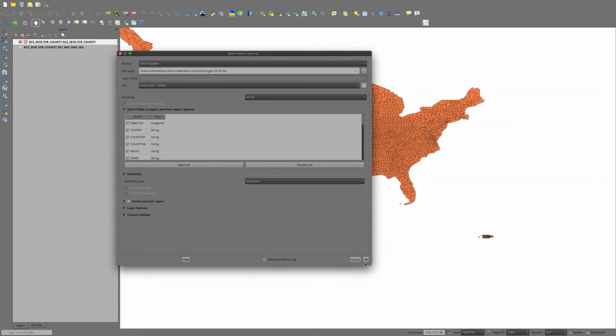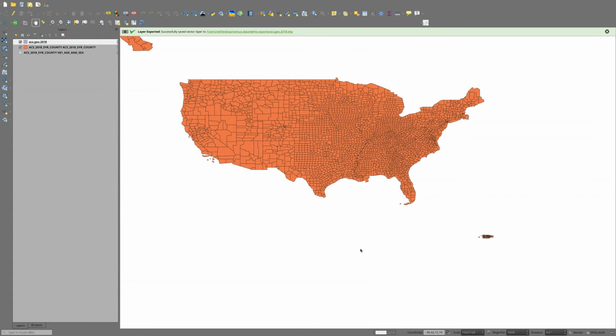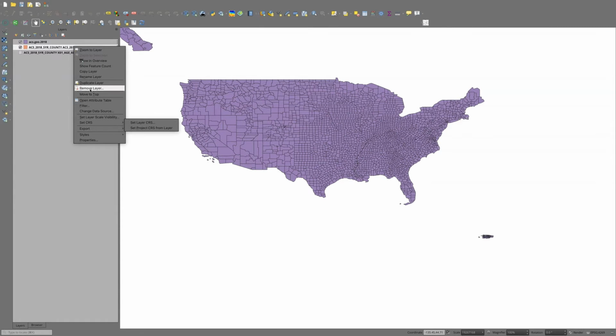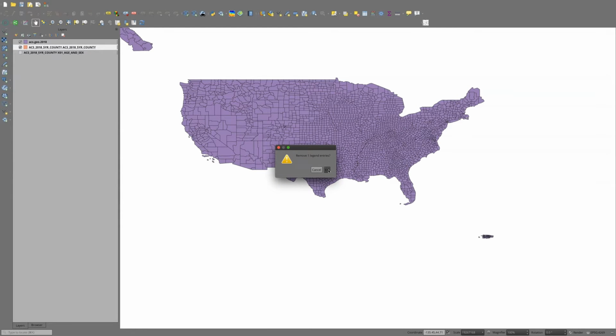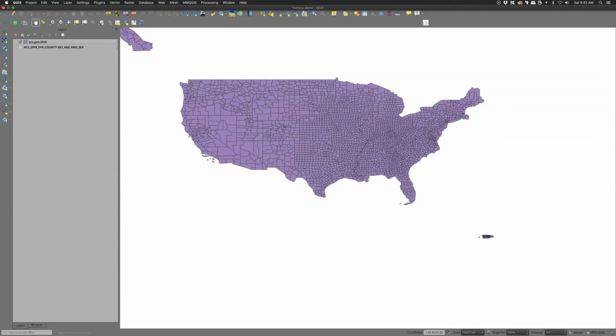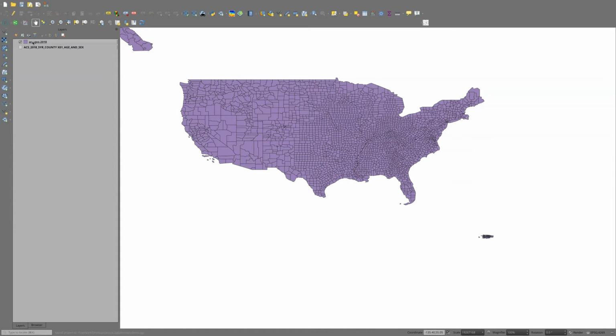Okay, and I go ahead and say okay. Does that, exports it fine. I'm going to get rid of the geodatabase instance, remove that, say okay, and then I'm going to go back and I'm just going to save this real quick. All right, so this project saved. I've saved an instance called ACS Geo 2018, which is a shapefile format.